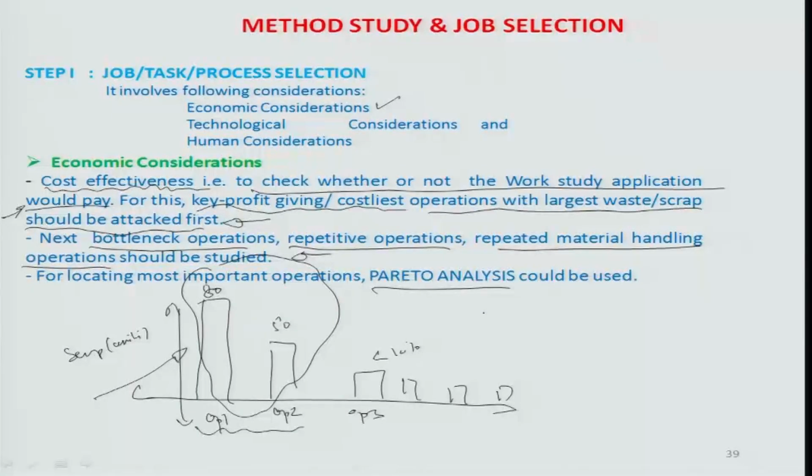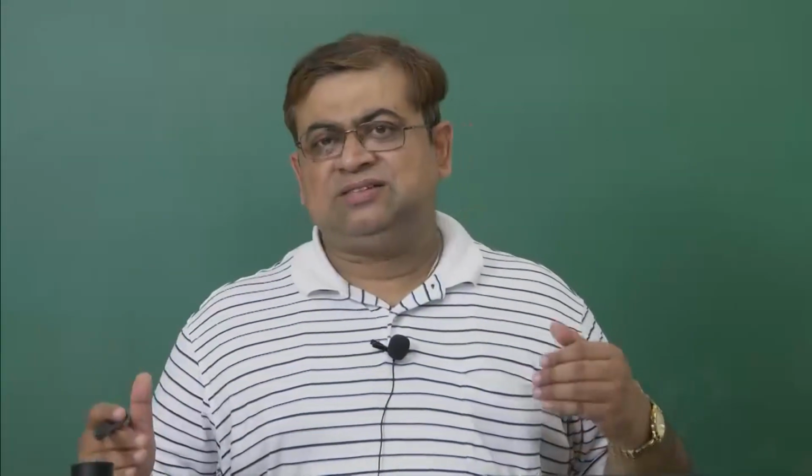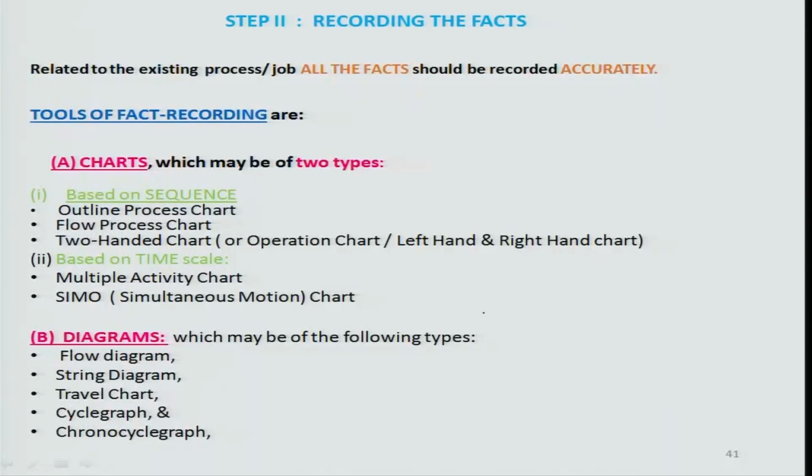Okay. So, we must select the tasks in a manner with consideration given to the economics, the technological constraints, and can we develop a solution, and then also the overall human factors which are involved in doing. So, if there is something where it frustrates the operator, this is of primary importance for us when we talk about developing a motion study, to select those tasks and trying to revisit some of the systems associated with those tasks. How do we perform so that you can record the facts which come out, once the tasks have been selected, very concisely, maybe on a single sheet of paper.